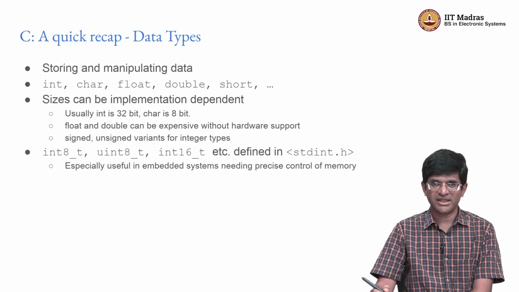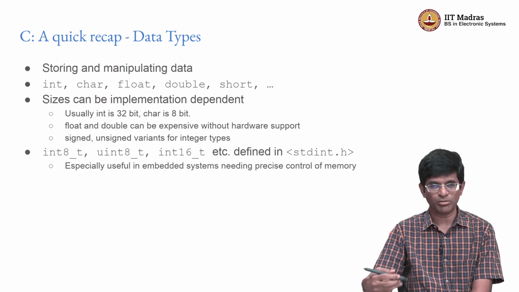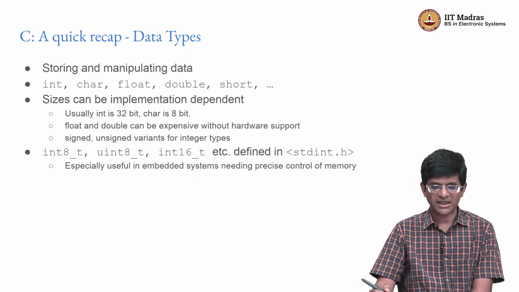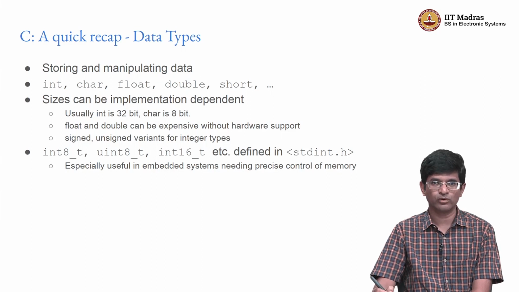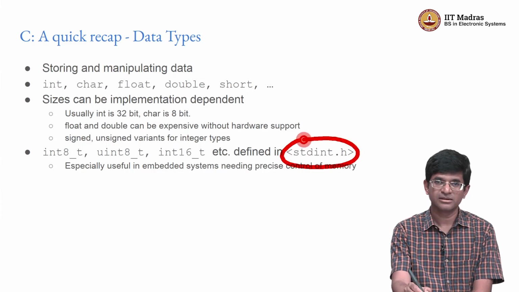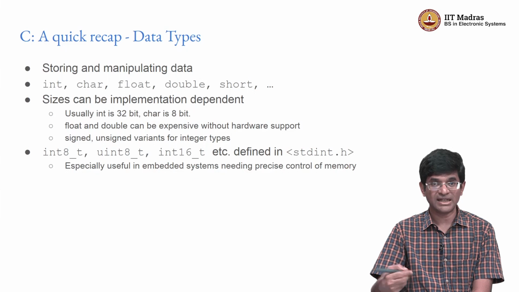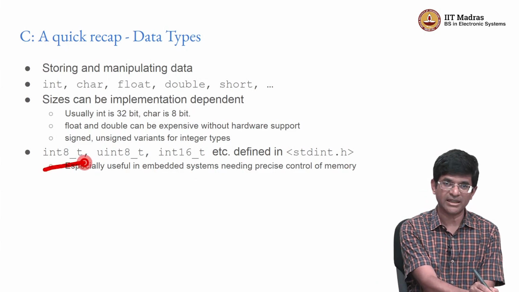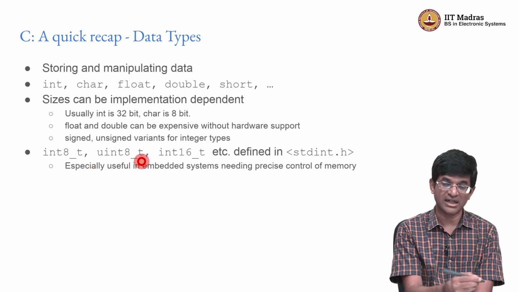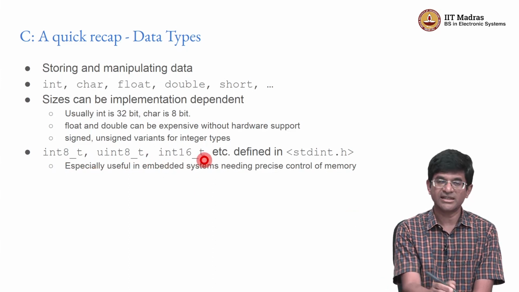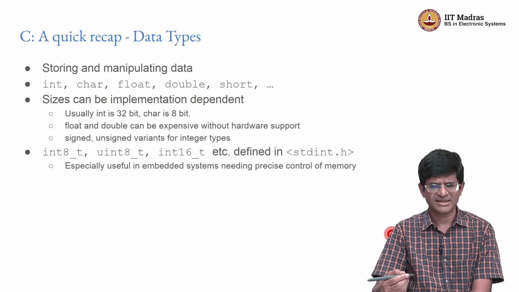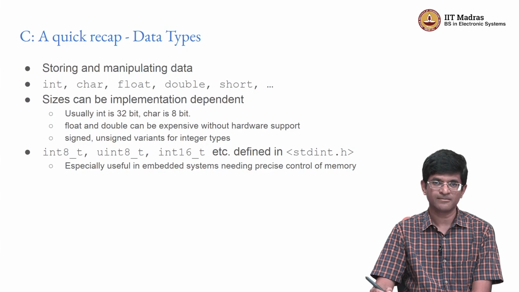Now, implementation dependent may be okay in the context of something like a general purpose C program which you are trying to run on top of an operating system and make it portable. But in the context of embedded systems, that's not really very helpful, because over there you usually want very fine-grained control over how many bits are being used by the system. And there is a header file in C referred to as stdint.h, or standard integer, which actually allows us to use many other data types. In particular, it defines things like int8_t, uint8_t, which is an unsigned 8-bit integer, int16_t, which is a signed 16-bit integer, signed meaning that it uses the 2's complement representation to store numbers, and so on.